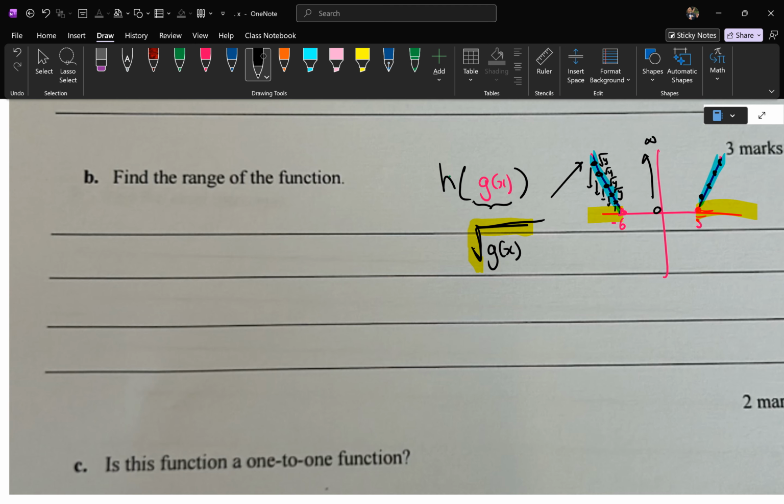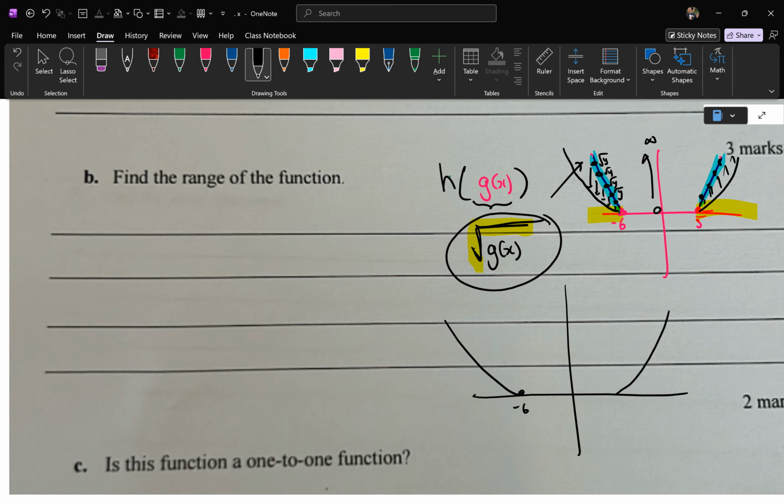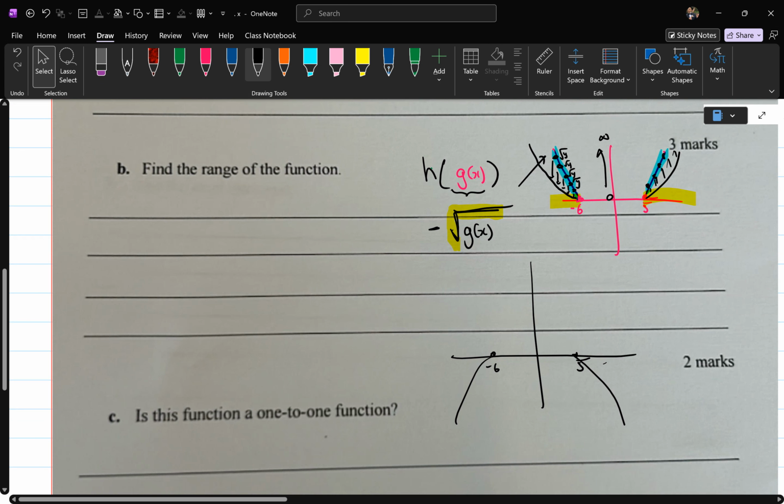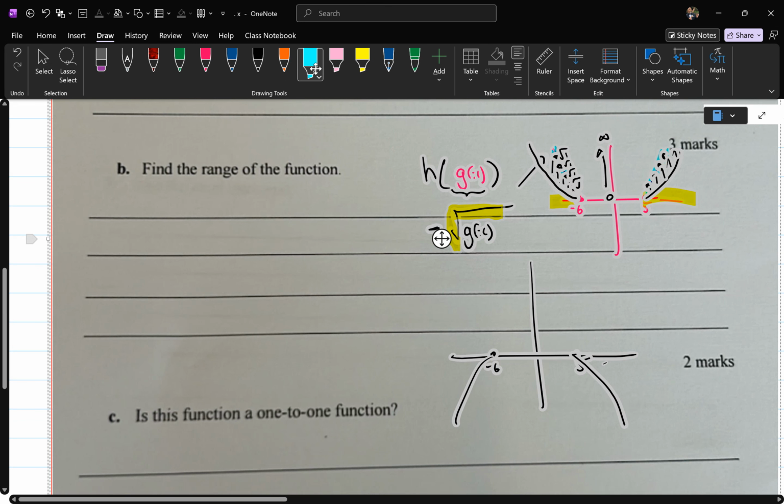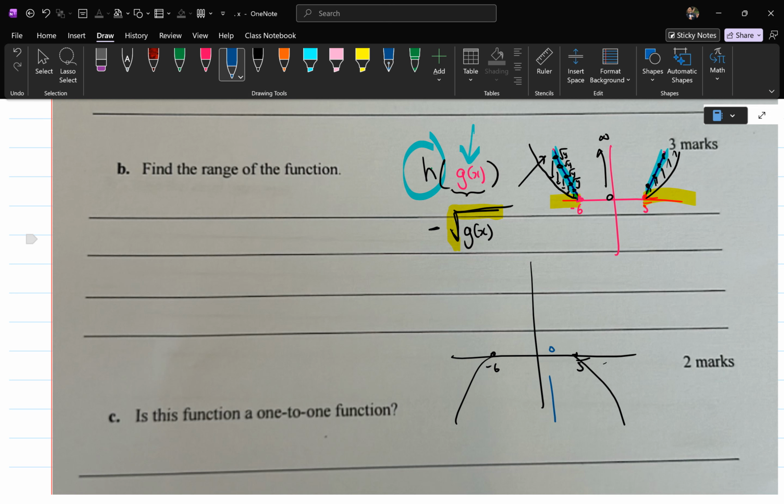But even though it gets smaller, it's still going to be somewhat a parabolic shape. True? It's just smaller. It's just flatter. That's a better way of picturing it. So at the end of the day, the root of g of x would still look something like this, from negative 6 to 5. And then remember, there's a negative at the front of it, so all it does is a reflection, and it just looks like that. So even though I don't fully know what the graph might look like, I can already say that the range of the function, after going through g of x and then going through h of x, must be 0 and all the way to negative infinity, or negative infinity to 0.